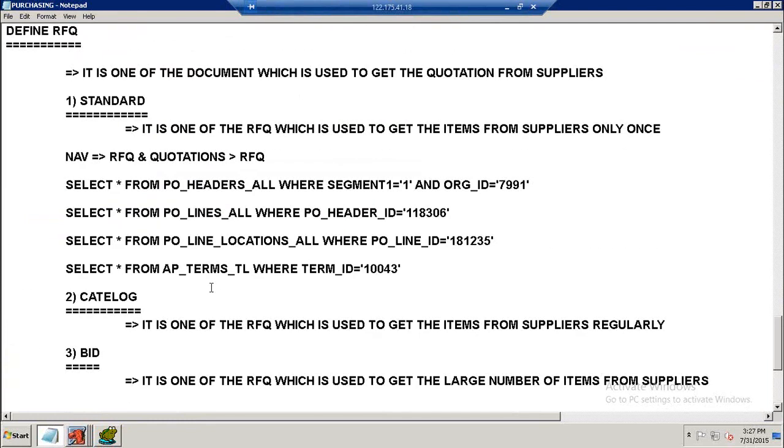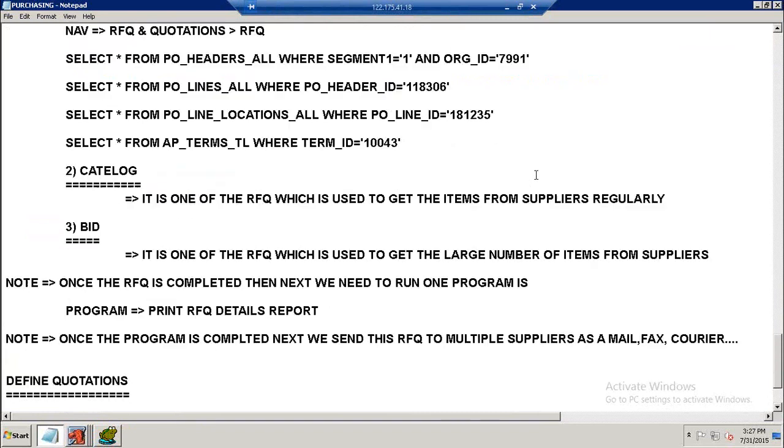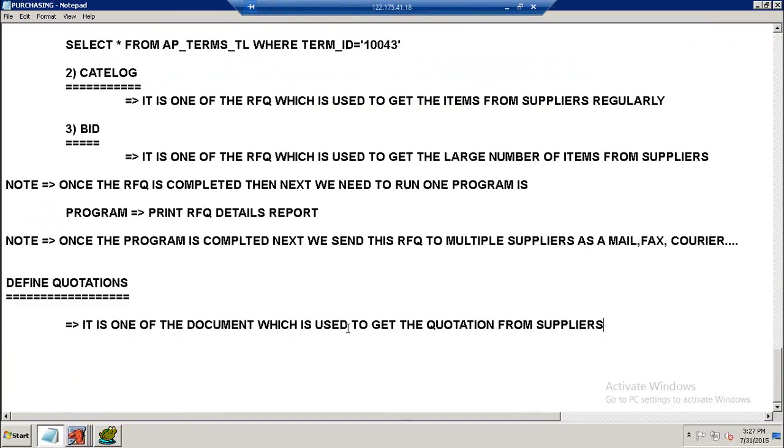So again, it is also one of the documents which is used to understand the price details from suppliers.